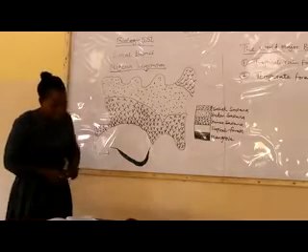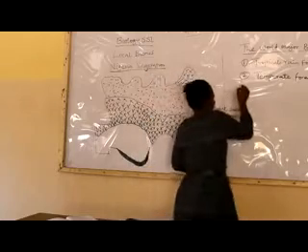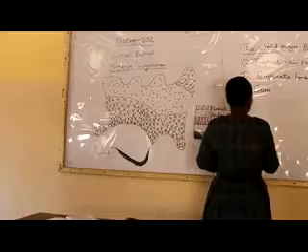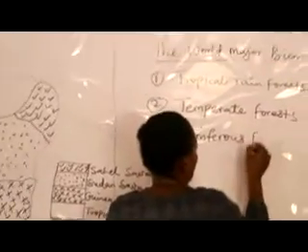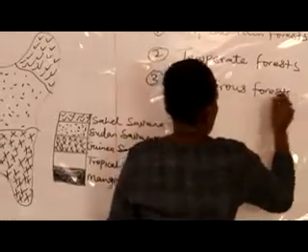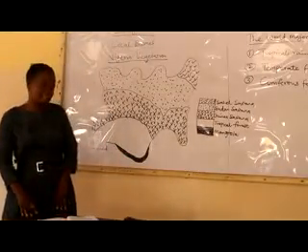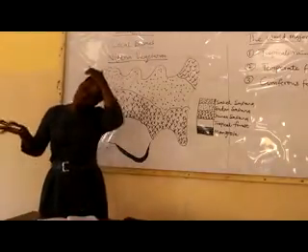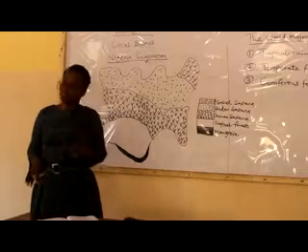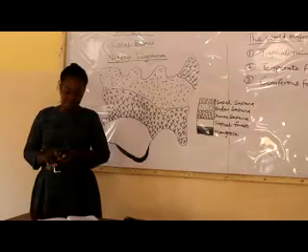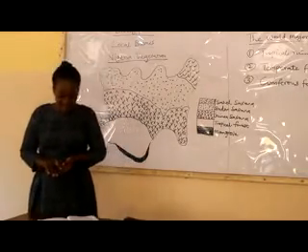Then we want to talk about the next one, the coniferous forest, not found in Nigeria again. Coniferous, from the name, there's a particular tree called the conifers. It is characterized by a type of tree called the conifers. These conifers are needle-like. Their leaves are needle-like. The trees are not broad leaves. They are needle-like. And also they are evergreen.